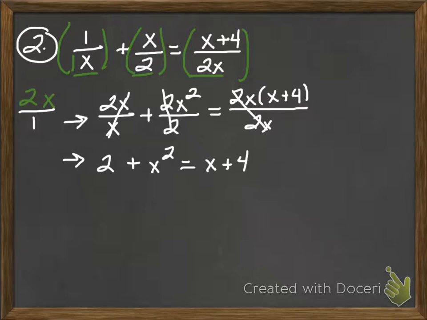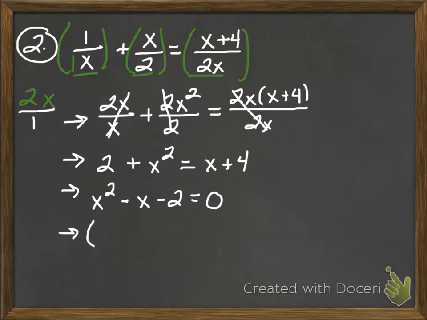This is feeling like it's going to be a quadratic that I'm going to be able to factor. So I'm going to leave x squared where it is. I'm going to move my x term over, so I would have to subtract it, so minus x. And then I would have to subtract 4 here, so that's going to give me 2 minus 4, which is negative 2, equals 0.